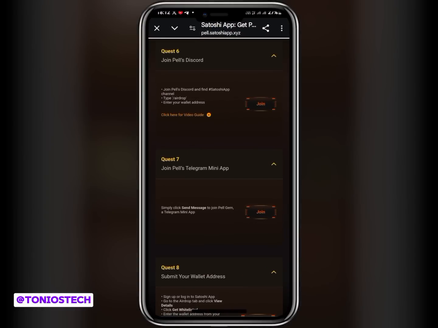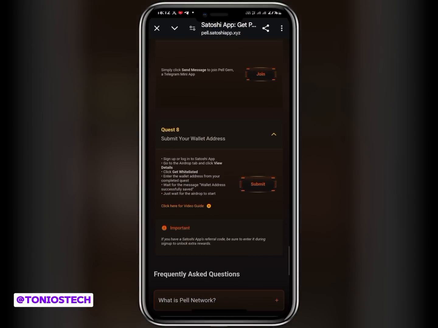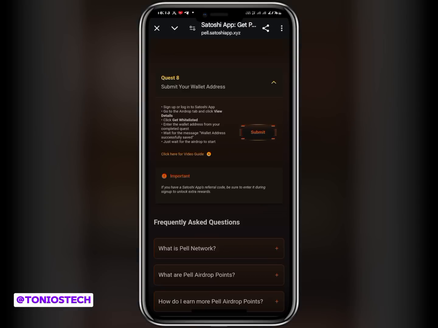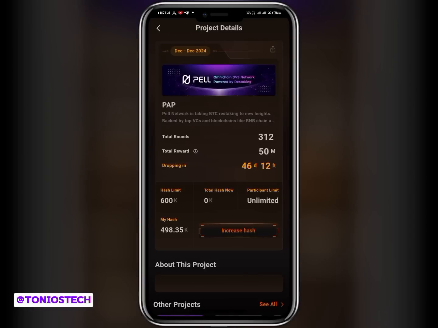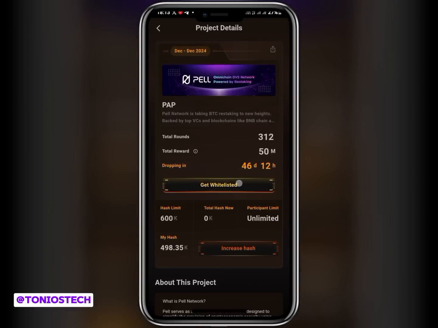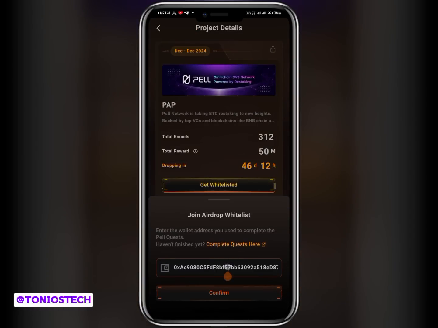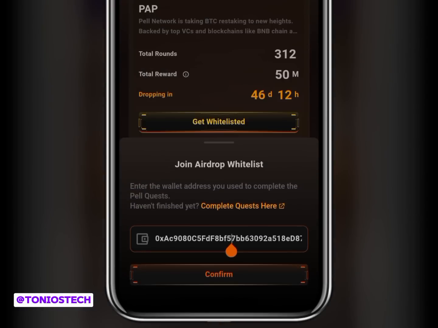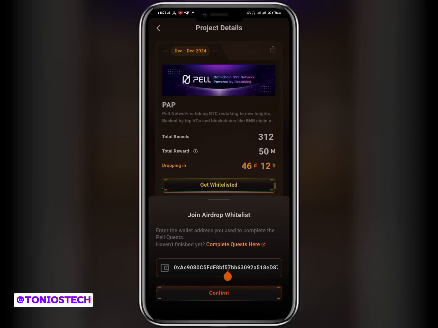So the last thing to finish this quest is to now submit my wallet address, which is basically easy. All you simply have to do is open up your Metamask, the wallet you'll be using to do the delegation, the swapping, and all of that. So you copy that wallet address and then you come into your Satoshi app, and this is basically it. You open up the token again, and I'm going to paste in my wallet address here. I have mine connected already, so there is no need. And then you click on confirm and you get this pop-up notification.